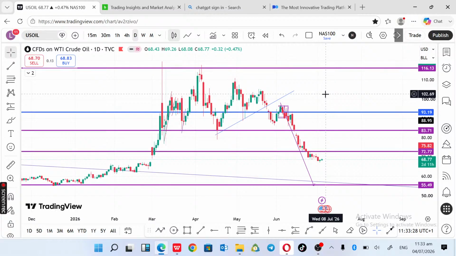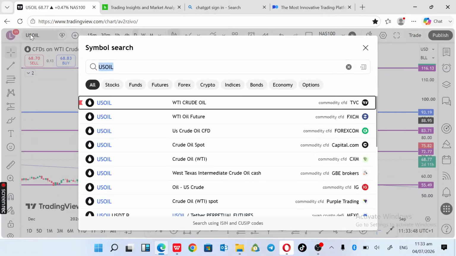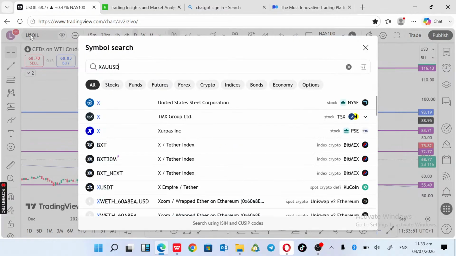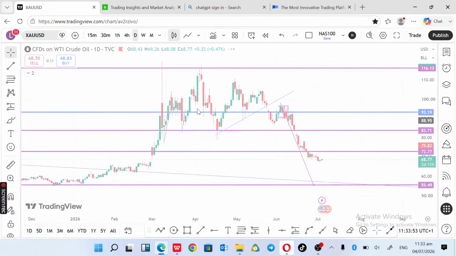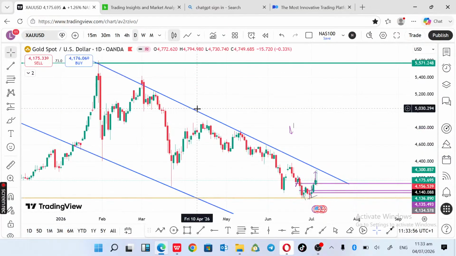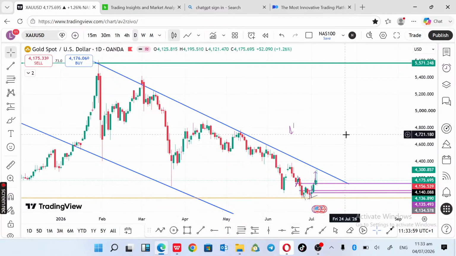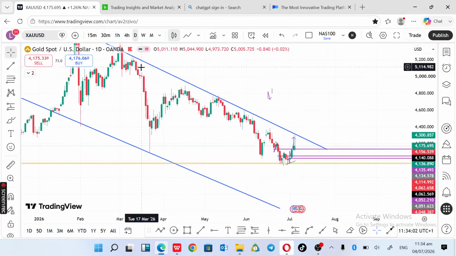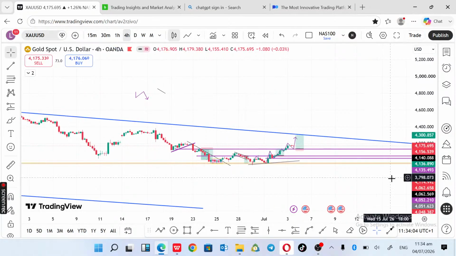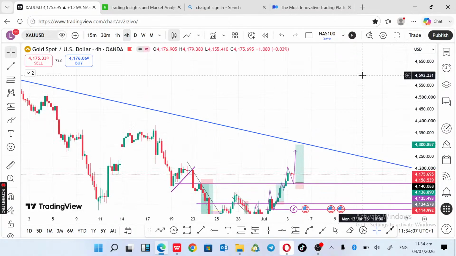Now that is how to trade when it comes to forex, commodity, crypto, futures, and indices. All this one you are seeing, this oil, they are under commodity. Now let's check another commodity, which is gold. I've just shown you gold, XAUUSD. I don't trade silver. Silver is also part of commodity. Look at gold. I've done this analysis that gold will be coming up. Look at the way I describe it.